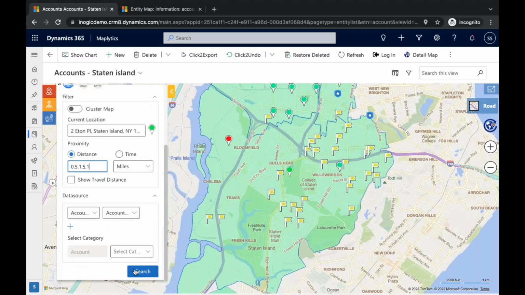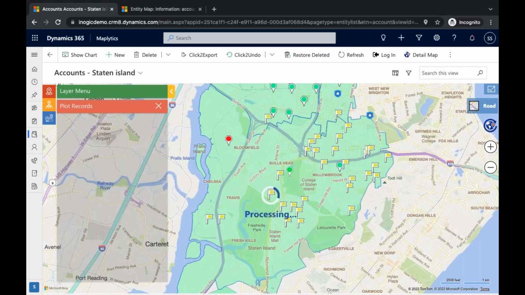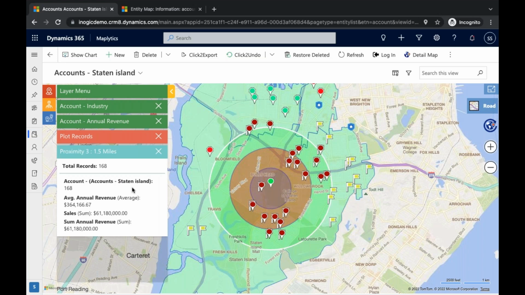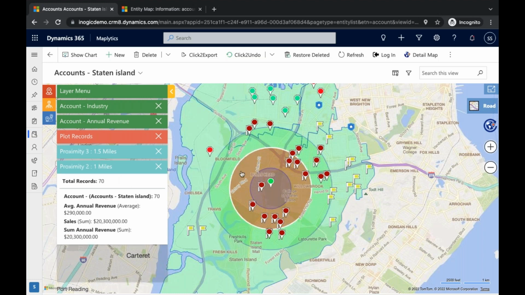So here you can see this will plot the proximity search within this particular region, right? So you are able to see how many records the salesperson would be seeing while the salesperson is trying to create a route based on the nearby records that come as a result of a proximity search. So here you can just click on the circle. You are able to see how many records the salesperson would be seeing while trying to search for the nearby record. You can also click on the individual circles in the proximity search.